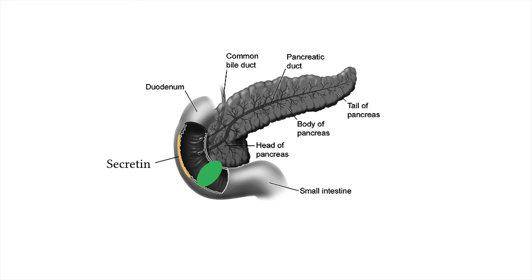A hormone that is secreted by the endocrine glands of the small intestine is called cholecystokinin. It's secreted as a response to chyme that has lots of fats in it. Chole literally means bile, cystic means sac, and kinin refers to contraction. So this hormone is responsible for the contraction of the bile sac, or gallbladder.